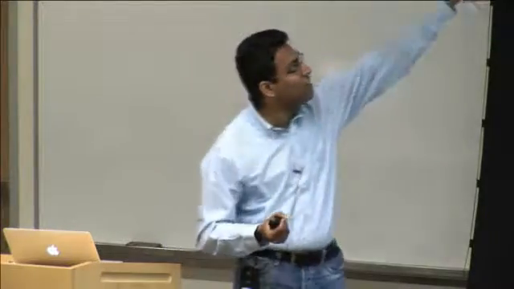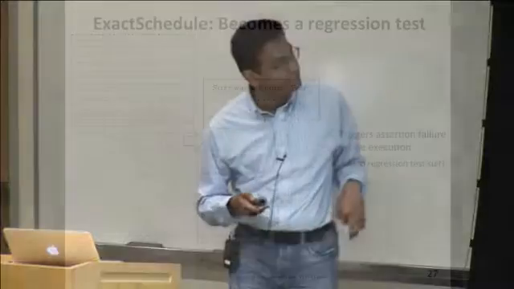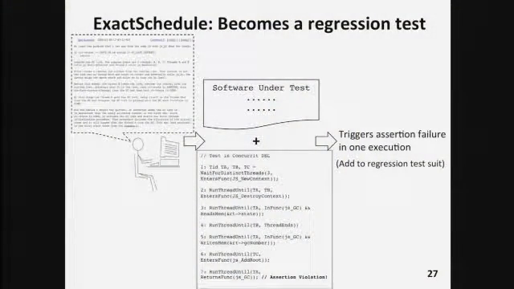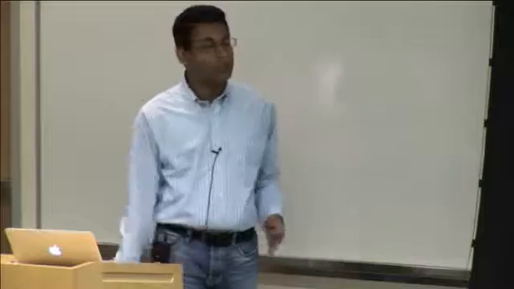Now, once you have this test, you can put it as a regression suite in your test, and it's kind of robust to code change. If the code changes, it will still run, and it will be able to find the bug if it's still present. So this is a brief tutorial of the concurrent framework that we have developed for testing concurrent programs, where the programmers get better control of what they want to write and how they want to control the schedules, and play with the various kinds of model checking, heuristics, and also search techniques.